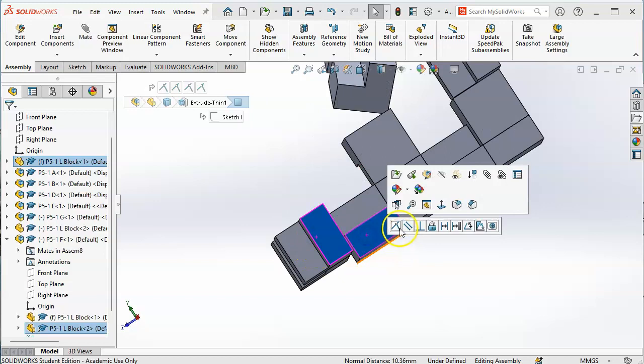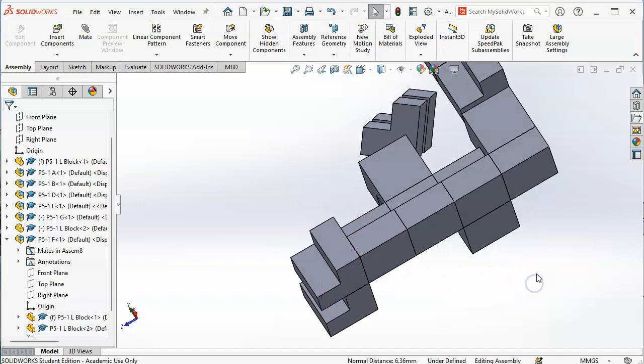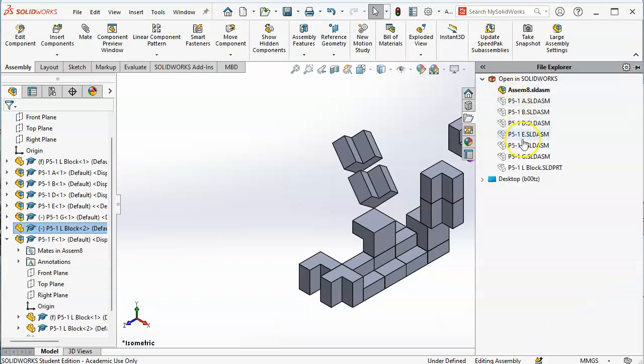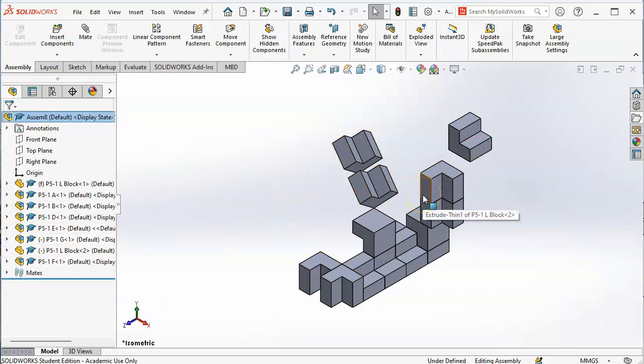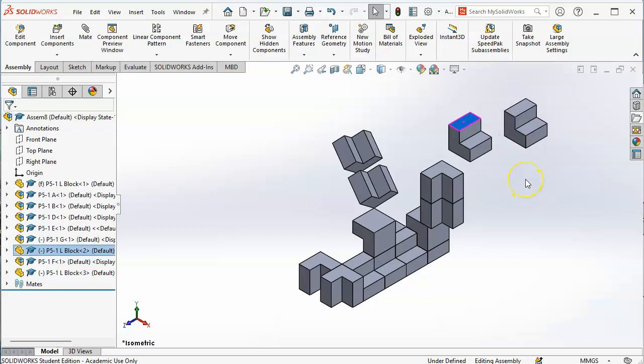But let's go coincident and coincident and apply F there. All right, so we can bring back in the block and have that insert from the File Explorer. Now that F is open, it's available there. We've been doing the Control Select to bring in other instances, so I can also do that from the part. So be careful in the work area when you are selecting, because if I hold down the Control button, select on a part, and drag, I will get its second instance.